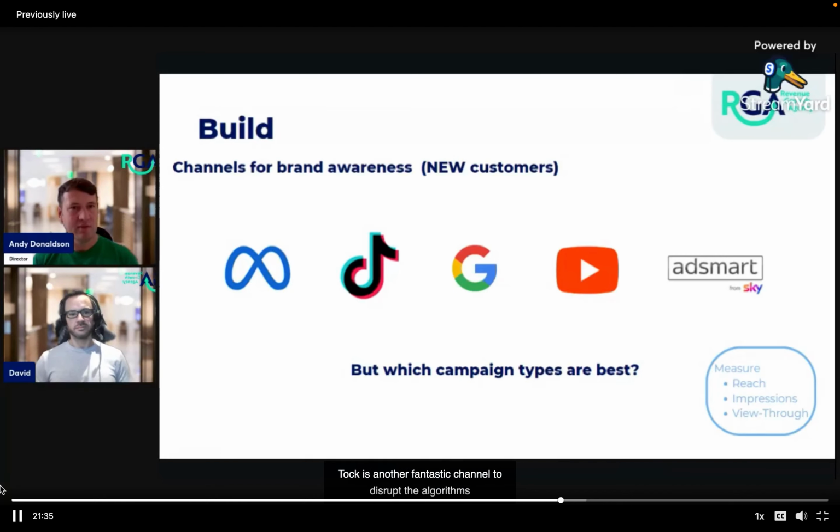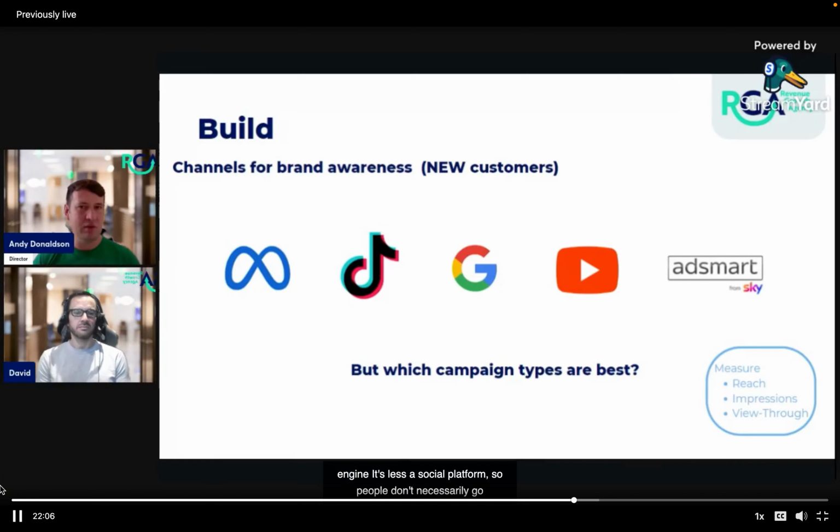The algorithms within TikTok are really advanced, and the ad platform is really advanced, and it allows us to target people cleverly. There's one caveat to TikTok, and it's the same for any channel really: you can't have a single social strategy that covers all of your social channels. So you should have a Meta strategy, you should have a YouTube strategy, and you should have a separate TikTok strategy. TikTok is a search engine. It's less a social platform.